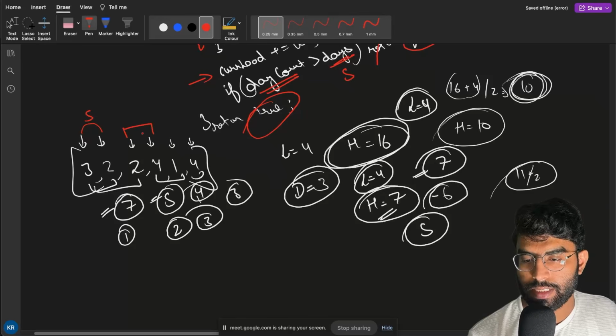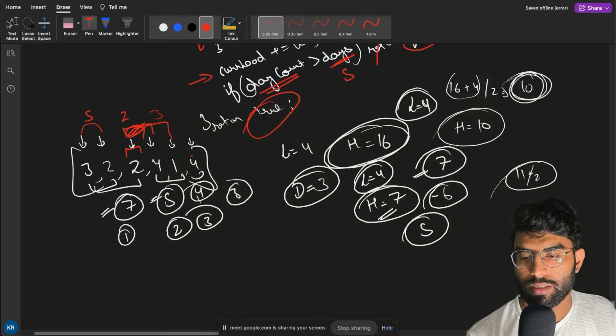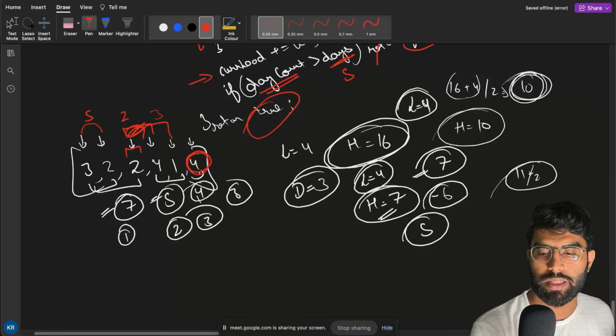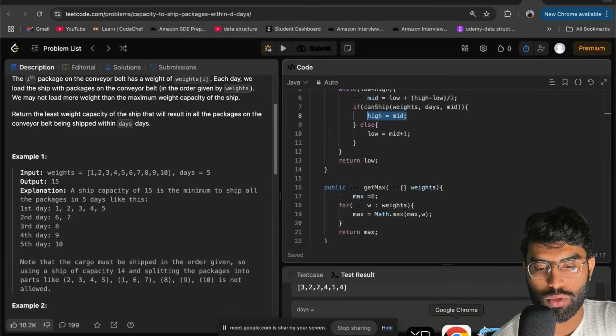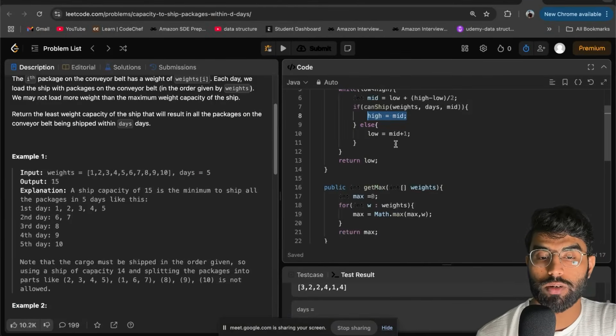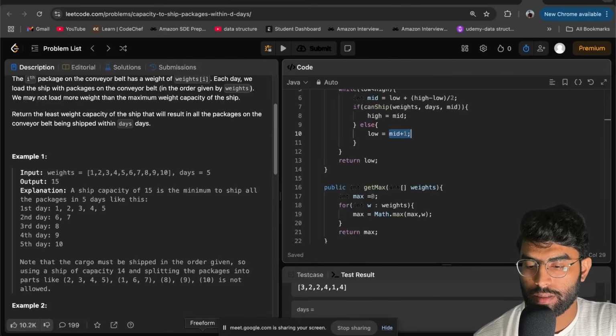Now this is 6, it's not possible, so only this can ship. The second day, the third day, still one package will be there, so we need to update the window. We will do low equal to mid plus 1.